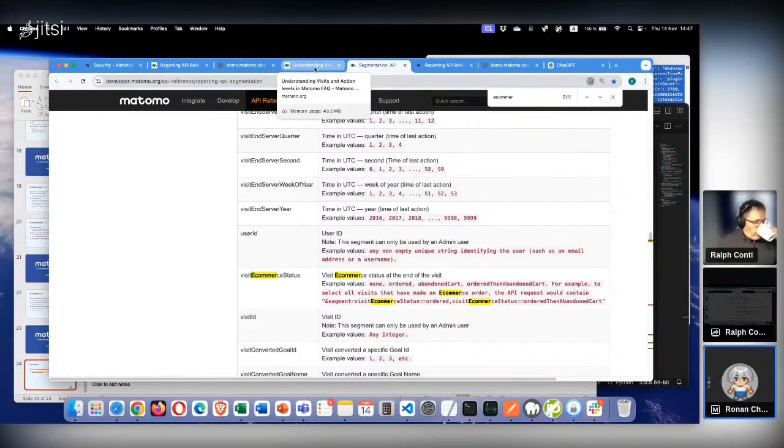Perfect. I'm looking into the chat to see if there are any additional questions. Dimitri and Nora are telling you thank you. I would like to say thank you as well to you, Ralph, because that has been your first Matomo camp ever, and you did 2 sessions. So thank you so much for taking part in this event, for accepting to come on stage and to make those great presentations.